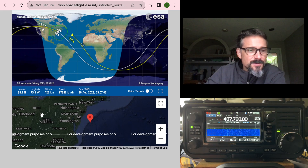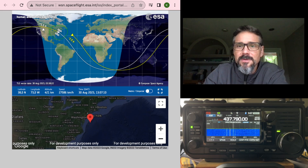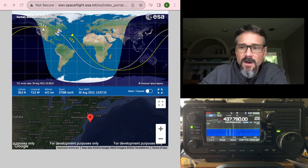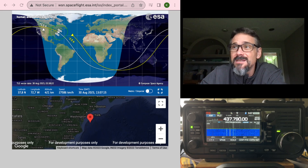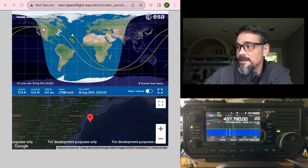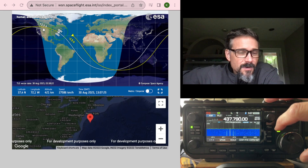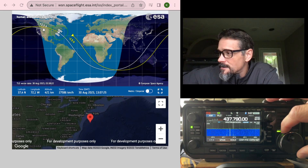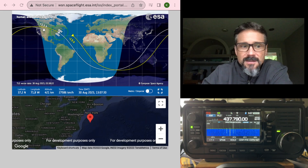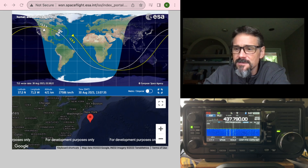It's a lot of fun when the signal's strong and you can catch a couple of call signs. You can do the same thing with a handy talkie or handheld. Right now this morning we've got a Diamond Disc Home D220R just sitting on the desk and running the ICOM 705. I think we're out of track here. Have fun on your radio wave adventures — thanks for joining us on the morning edition of Ham Brewed Homebrew. Take care of yourselves, bye-bye.